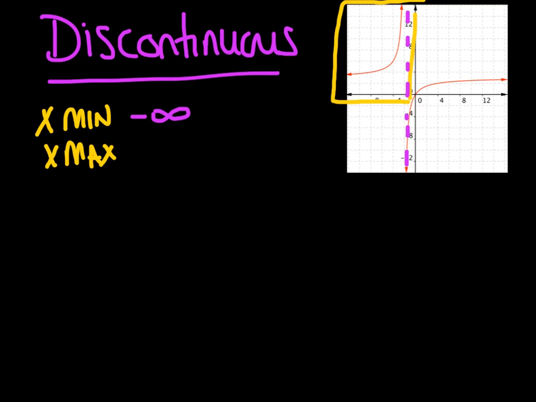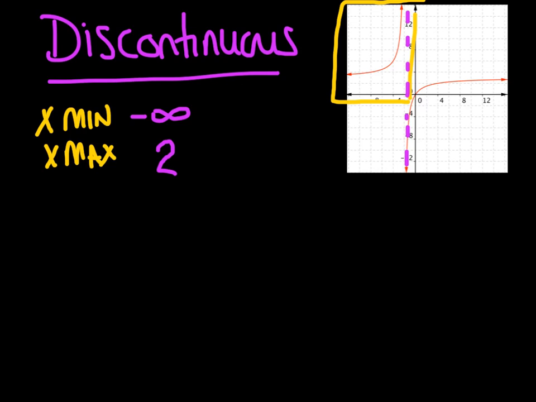You definitely talked about it in Algebra 1 when you did exponential functions, but that might have been a long time ago. Now you'll notice the scale is counting by 2s, right? 2, 4, 6, 8. So this is getting close to 2, but it's not touching it. So I'm going to say my x max is 2, even though it doesn't touch it.